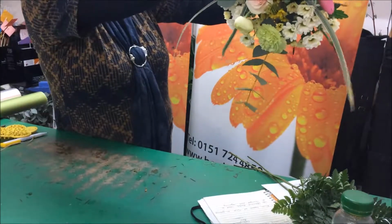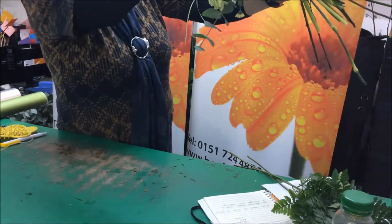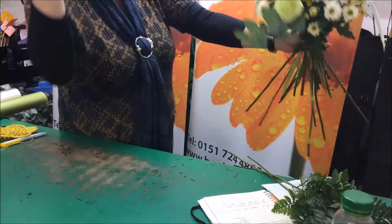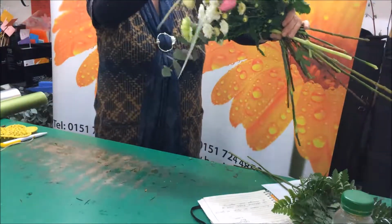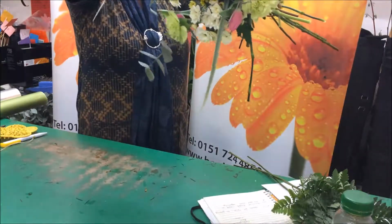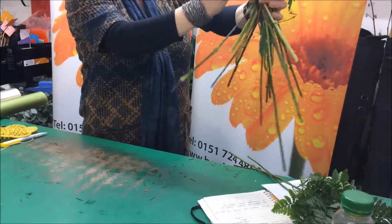Right, so stand back, hold it up and look at it and see, actually that's a little bit low, we need to lift these carnations up so they're seen. I would say that these two tulips are too close together, so I'm just going to pull it out and pop it in where I'm wanting it. Same with the birch there, they both didn't do as they were told.